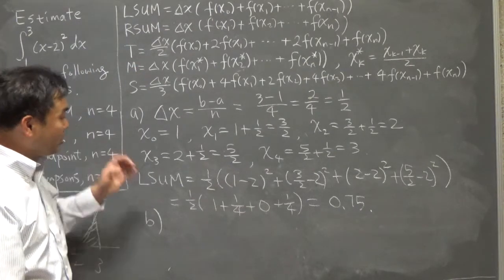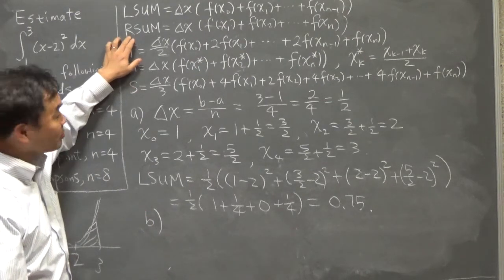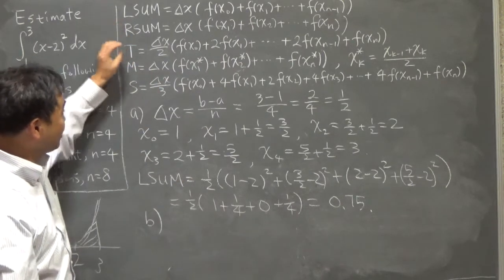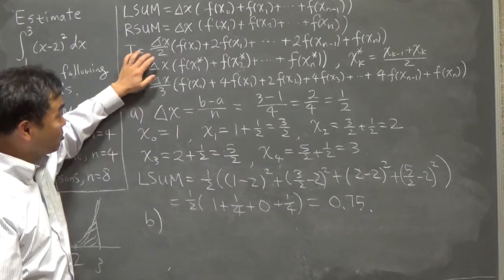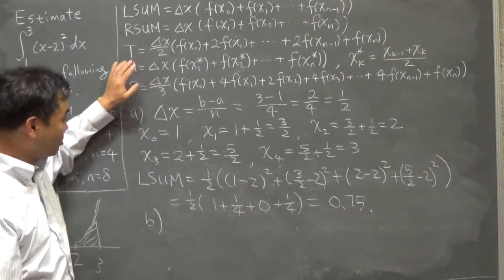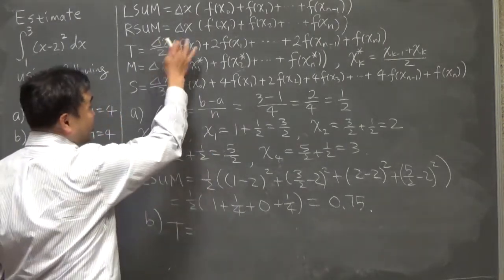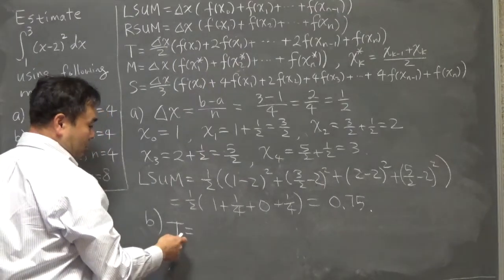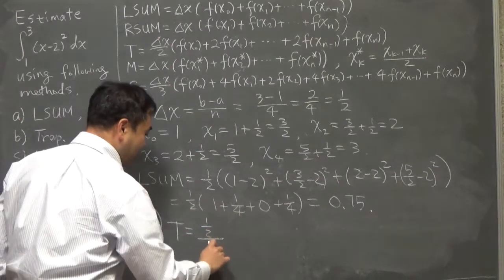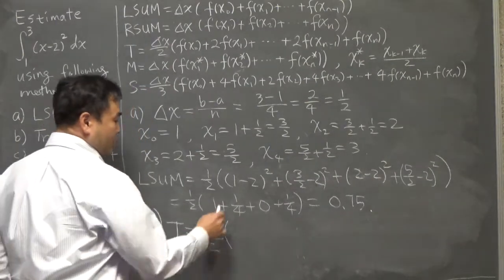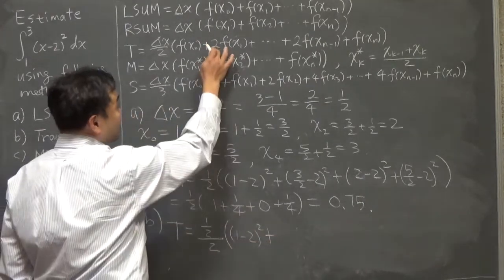So if you knew that, another approach to get B would be simply to calculate the right sum in a similar manner, and then you just take the average, you get the T. But I also want to show you how to actually make use of this formula, so let's calculate it using this formula. So for the trapezoidal, we already have all the delta x's and x0 and x1, so let's just use them. Delta x is 1/2, and you have to divide that by 2. And then (1 minus 2) squared is the same, but then it says multiply by 2 the next value.